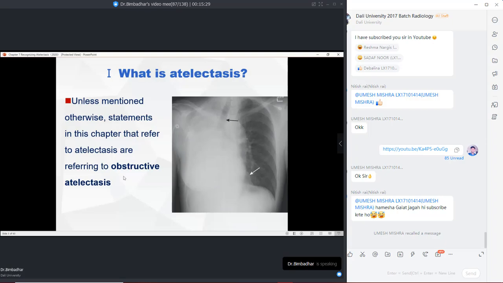Okay, we will be talking about obstructive atelectasis in more detail. Any bronchus that has been obstructed by mucus or obstructed by a mass, we will be calling it obstructive atelectasis. So unless the reason for the atelectasis has been mentioned, we will be thinking that it is happening because of obstructive atelectasis. That's which one I guess should cause the confusion, right?